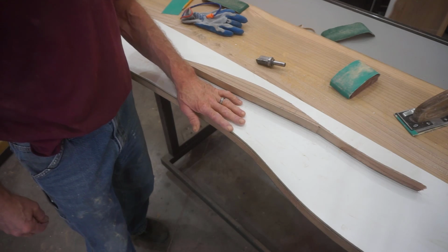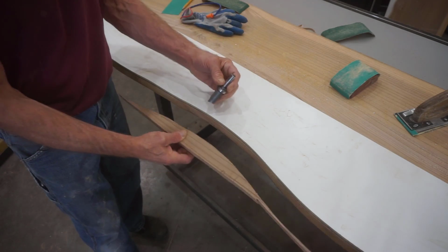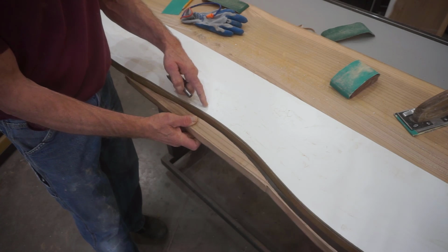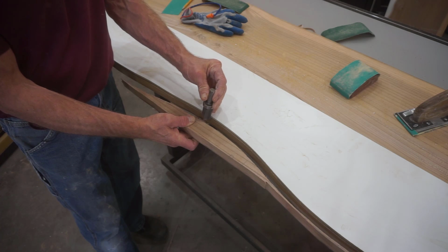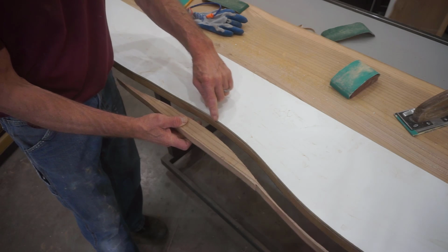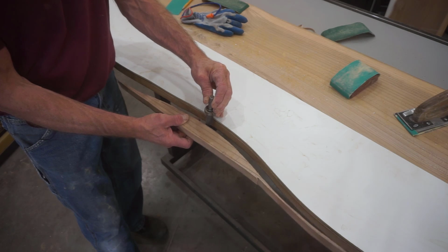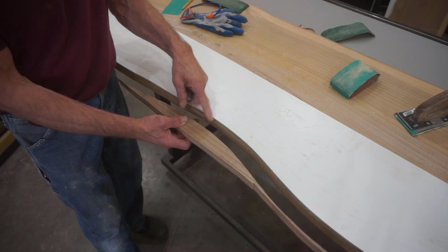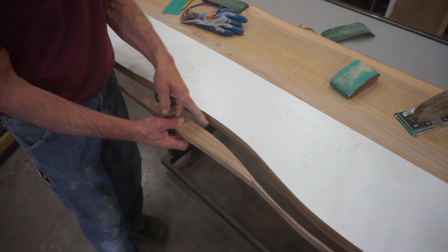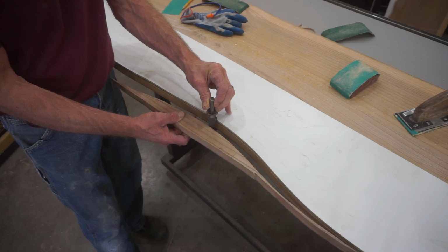There's a little situation here that is basically the crux of this whole process, and I'll try to explain it now. In a world without geometry, I could just fix the template to one piece of this wood and then clamp the other piece an inch away and then run a router bit down between the two pieces. The bearing would follow this pattern and would trim both of these edges. But the hitch is a geometric reality. That means that even though both of the curves are smooth, the curve on this side is not the same as the curve on this side. And the difference in the radius of the two curves is the difference in diameter that is equal to the router bit being used.